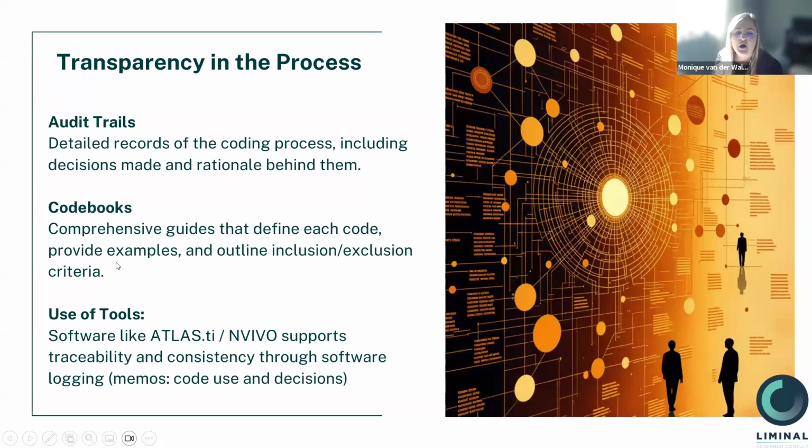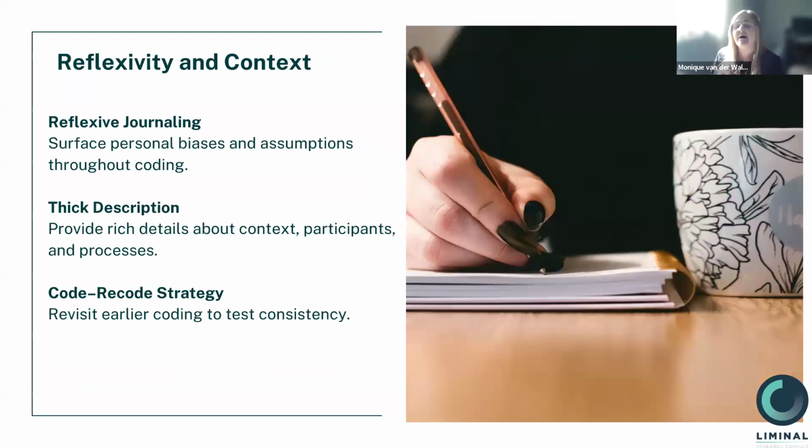Also ensure that you have a code book, which I've already mentioned, outlining how codes were included, how they were excluded, and providing a definition of how they were applied. Like I've mentioned, use Atlas.ti or software tools to manage your data. All of these qualitative tools are not there just to analyze, but to help you manage this data.